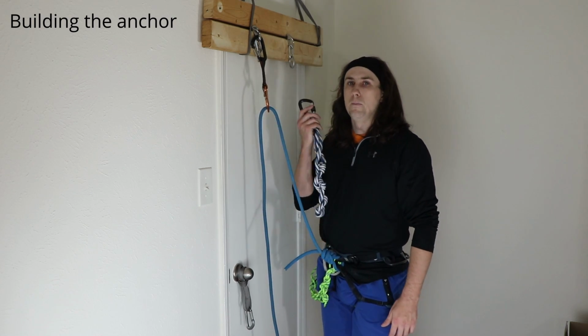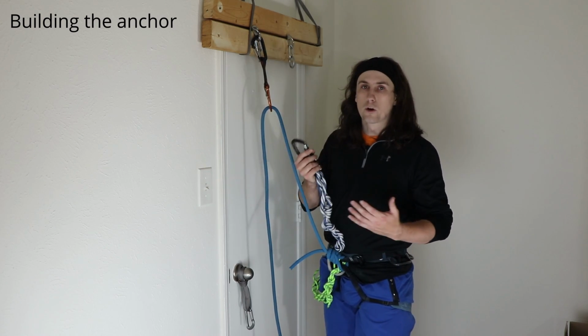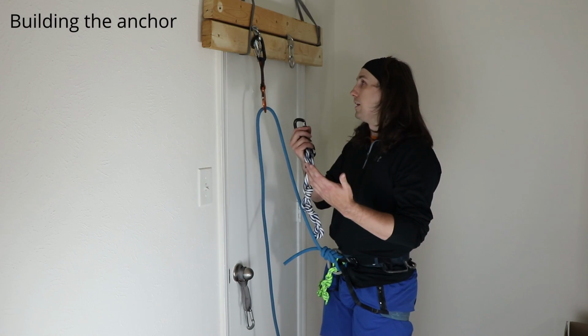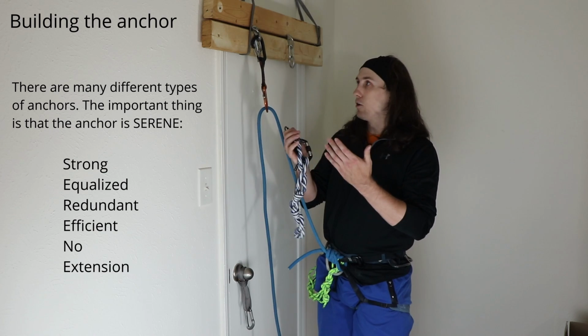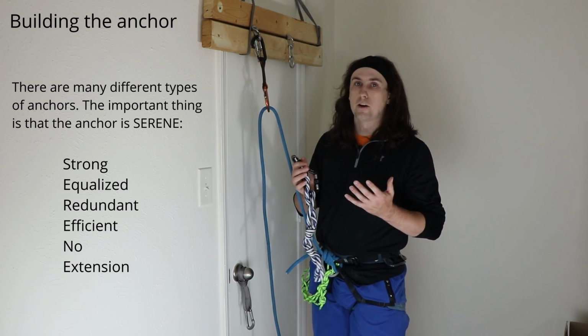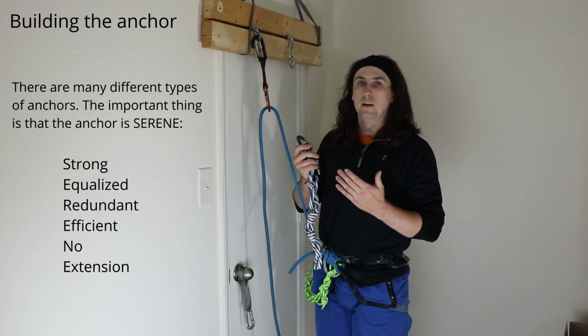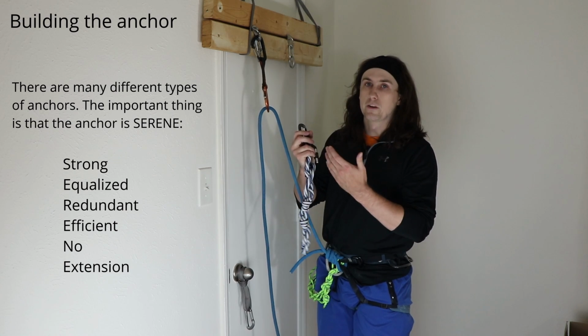Now the first thing that I do is set up my anchor, and in this case I'll be using a quad anchor because it's pretty simple and straightforward, and this is what I would give to a newer climber who is leading the route. But there are an infinite number of ways of building anchors, and I just like the quad for its simplicity. It's not very efficient, it takes a lot of gear, but it's very straightforward. And you can pre-tie the knots on the ground, so your climber doesn't have to.